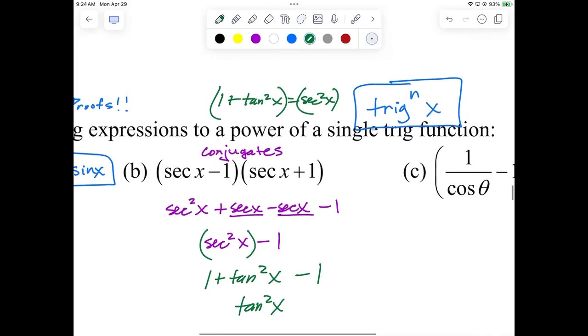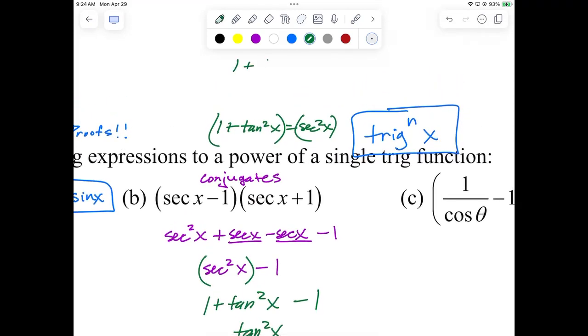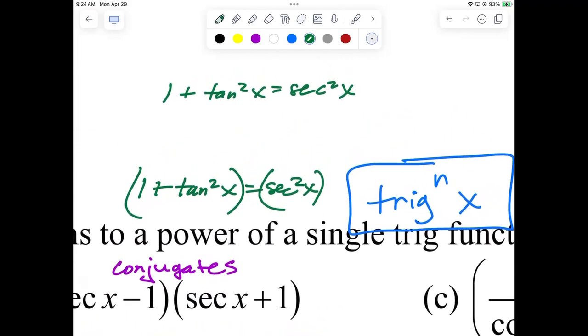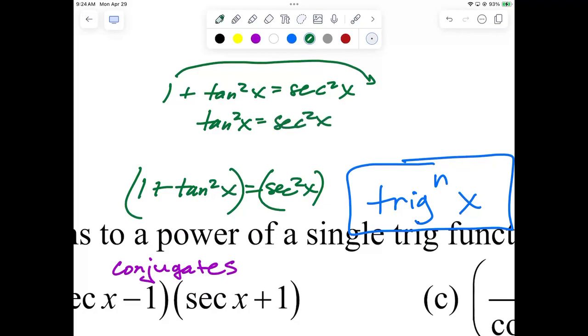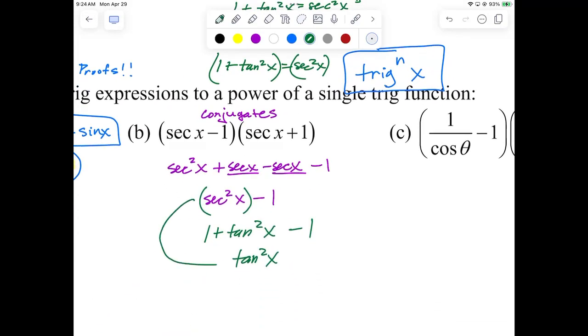Now, yes, here's what's cool. If you memorize 1 plus tangent squared of x equals secant squared of x, now that we know it's an identity, you can use it in other forms. In other words, if you bring the 1 across, you can also say tangent squared of x is secant squared of x minus 1. So you could have gone straight from this line to this line without doing the middleman line. That's fine. If you know secant squared minus 1 straight up is tangent squared, you don't have to show me that middle line. But if you know that secant squared is 1 plus tangent squared, it works out to be the exact same thing because the 1's cancel. You got it? All right.